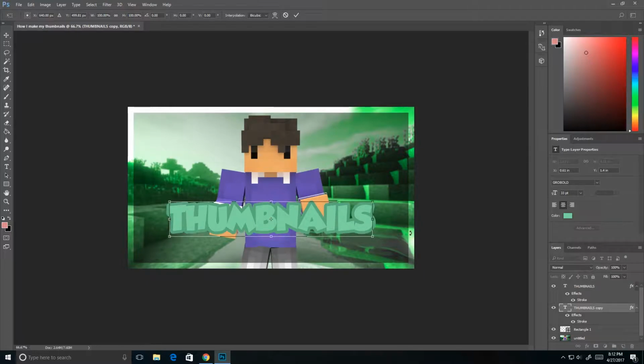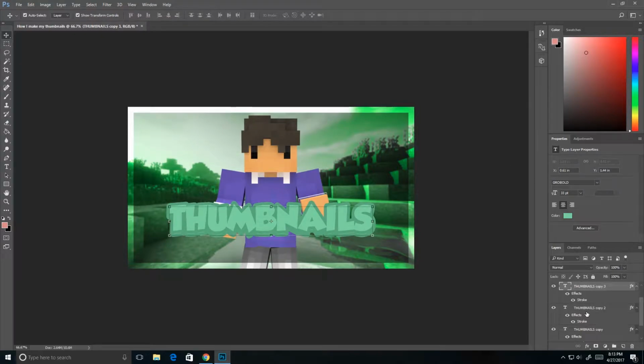Then press the down arrow 3 times. Then do that again. Just drag it so you see that little X and Y thing, and 1, 2, 3, and we're gonna do it one more time. Control J, drag it down a little bit so you see the X, Y, and then 1, 2, 3. So now it looks something like this.